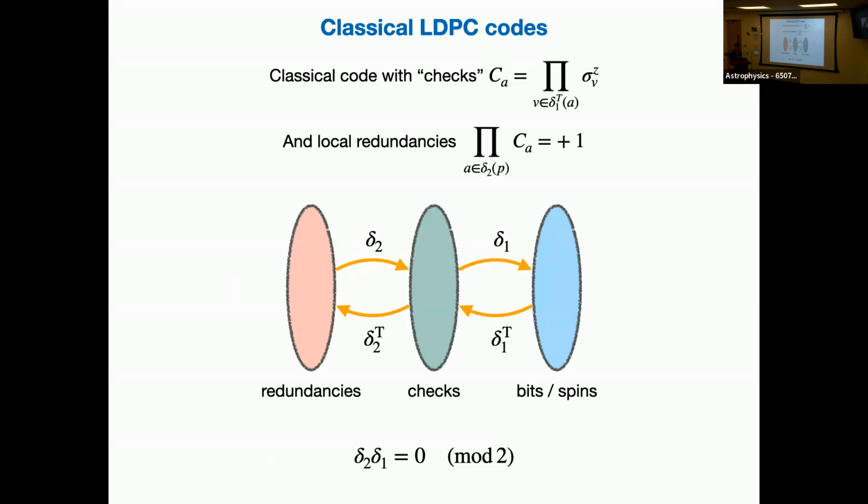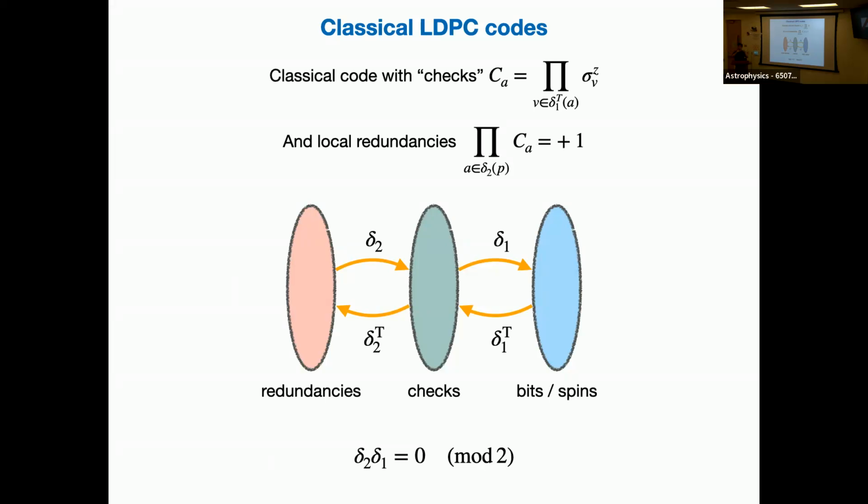So we want to consider codes which have some analog of that: there are some local constraints saying that there is some combination of checks that, if I take their product, always gives me +1, meaning that not all the terms in my original classical code are independent. And the fact that these are redundancies will be important for getting a quantum code where all terms commute with each other. Okay?